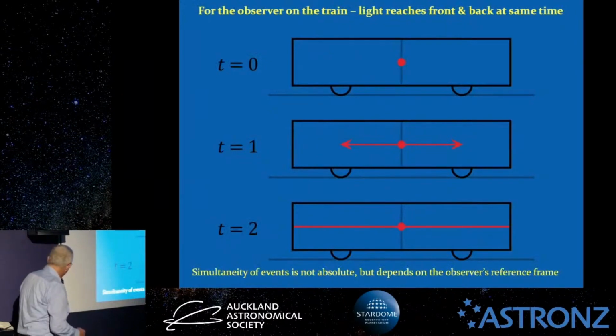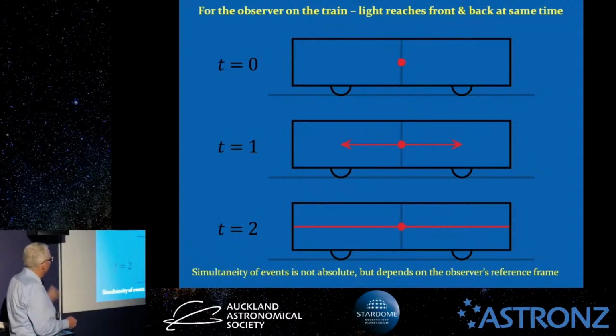The first simple example is, let's look at a train. This is from the perspective of someone sitting on a train. The train is zooming along, and someone on the train has a light beam, and the light beam heads in each direction. They're on the train, and as far as they're concerned, they're at rest with that light. So they see that light in each direction at the same velocity. As far as they're concerned, both light beams shone at the same time from the middle and hit the front and the back of the train at exactly the same time.